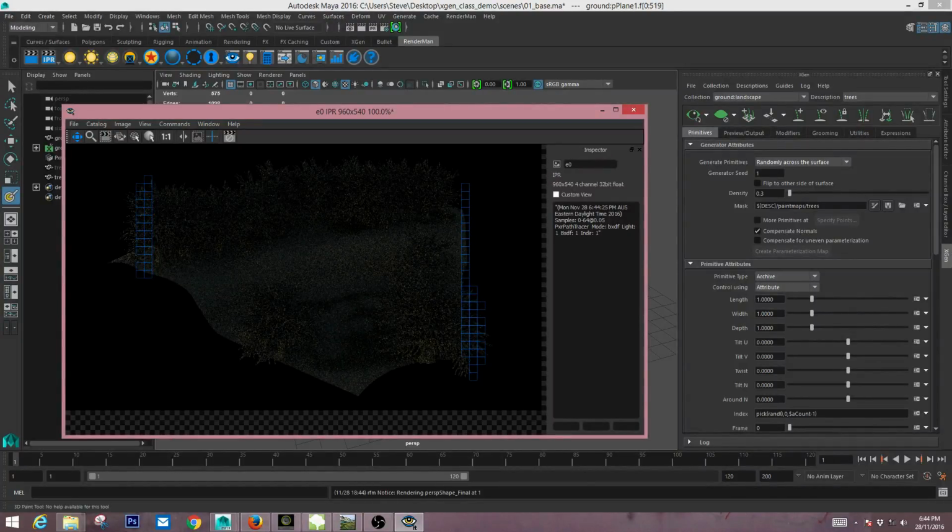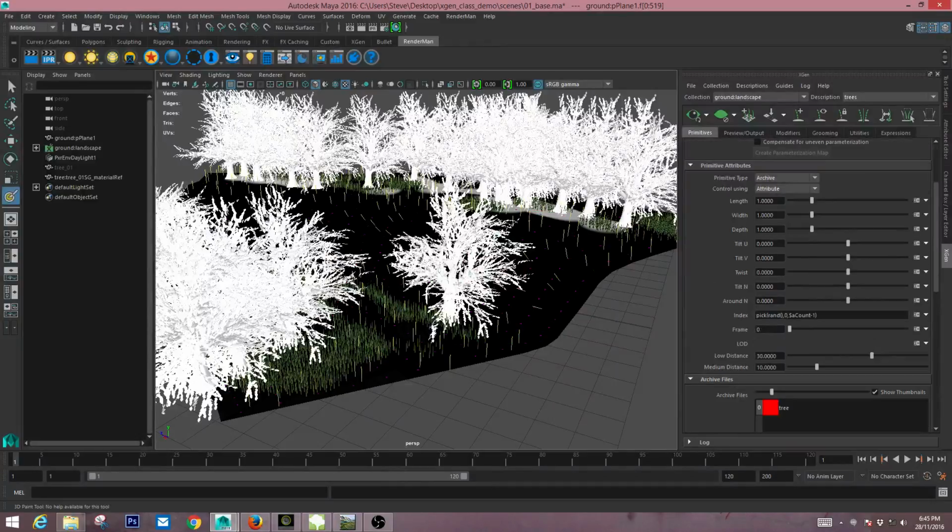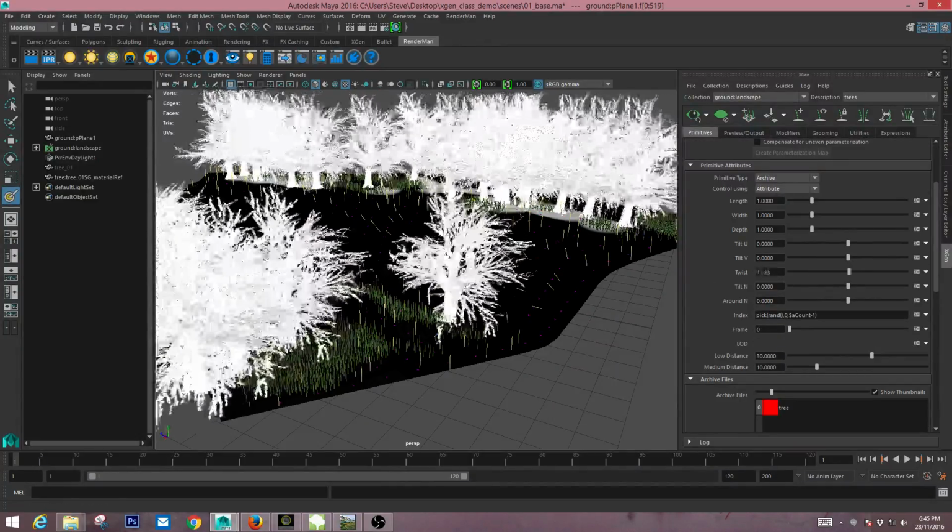One thing we're going to do is, and I'll post this script, you can see all of our trees are just kind of all pointing in the same direction. They're not rotating, they're not randomizing, and that's not cool. We don't want that. So what you can do is you get all these attributes over here. Twist, tilt, all this stuff. So you can see we can go to twist.